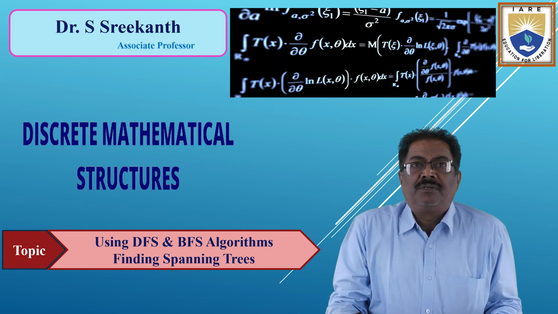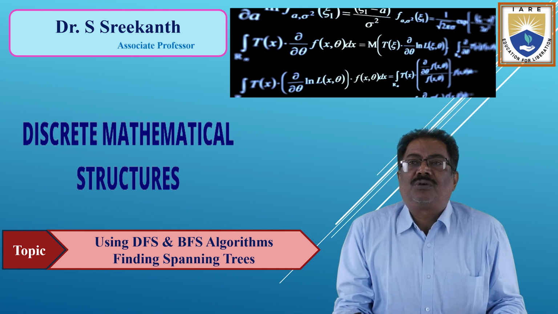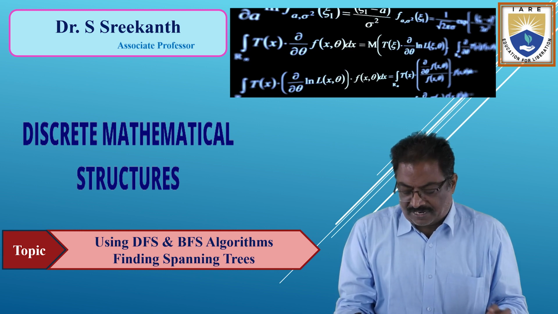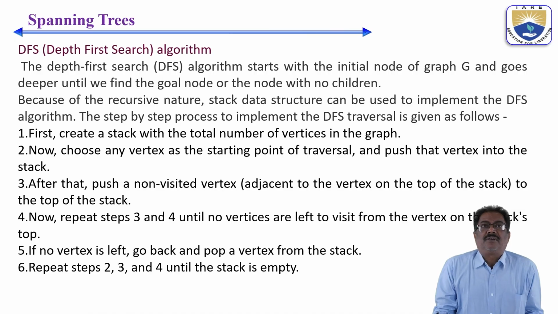Welcome to the session. Today we are going to discuss how to construct a spanning tree by using DFS and BFS algorithms. So from this, first one is depth first search algorithm, that is known as DFS. DFS algorithm starts with any initial node of the graph G. Whenever a graph is given, from that we are going to find out a spanning tree.